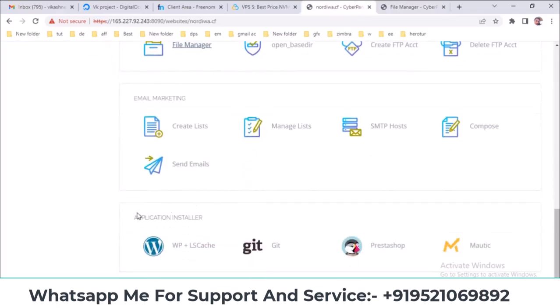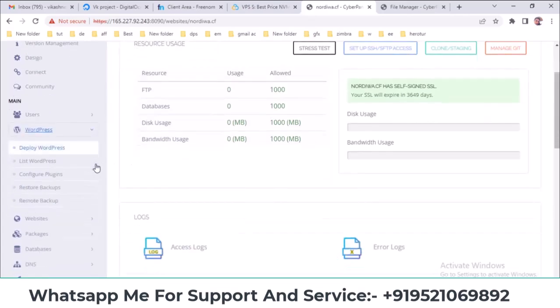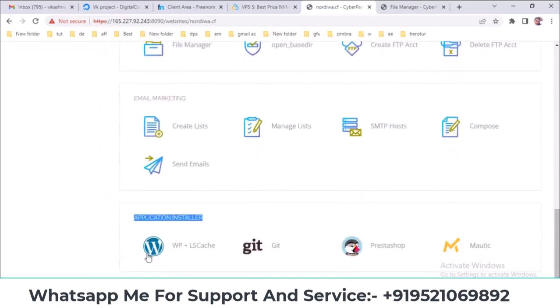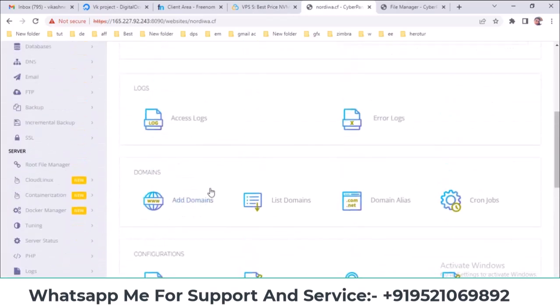And if you have these 3 or 4 tools given here, you can install them automatically, like Mautic, and if this is WordPress, then you can install WordPress here by clicking on it. You can automatically install it on this domain. You will see the option in its sidebar, Deploy this WordPress. So you can do this from here as well, and you can add as many domains as I have added here, and in the listed domain, all the subdomains within this domain.